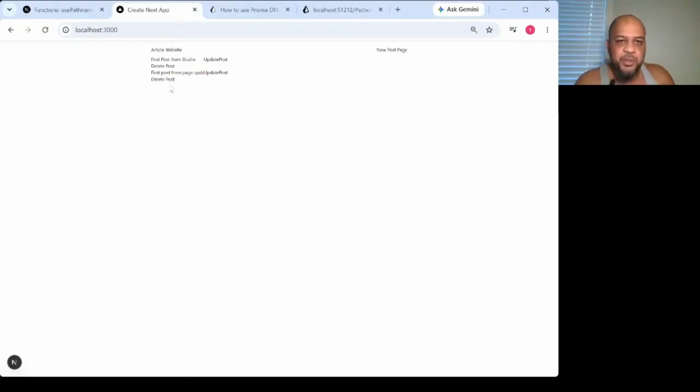If we click delete post, what should happen is the post should delete. So I'm going to add a new post to test out the process. Second new post live. Click create, we get redirected. I click delete. What should happen is it should just delete. The data should update with no refreshing of the page. And as you can see, it deleted without an issue.